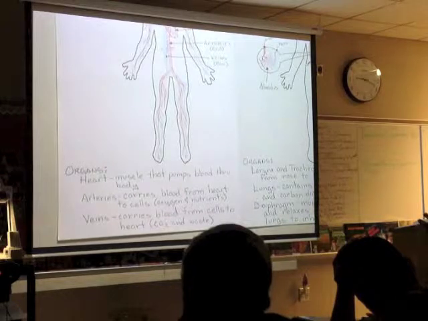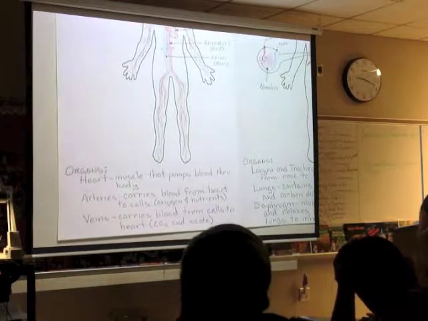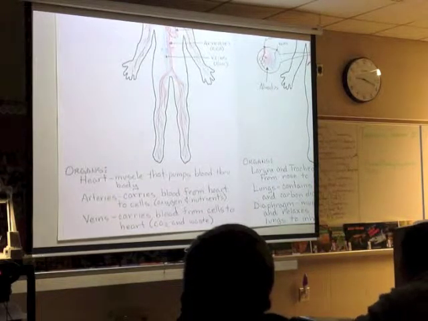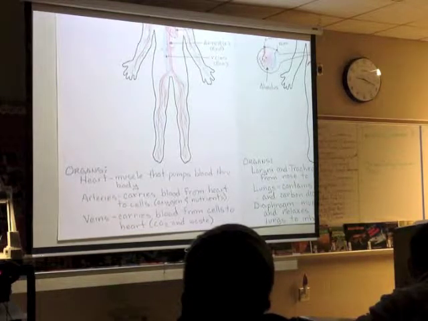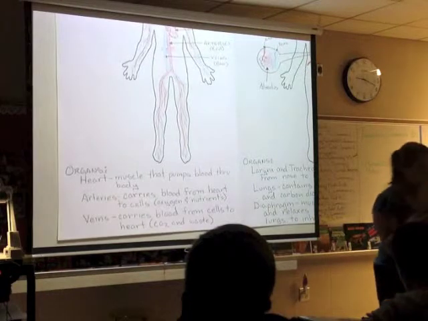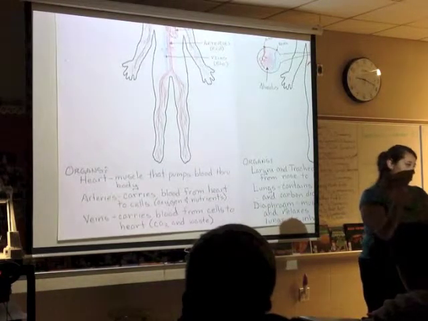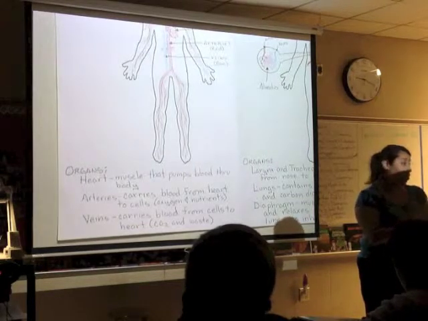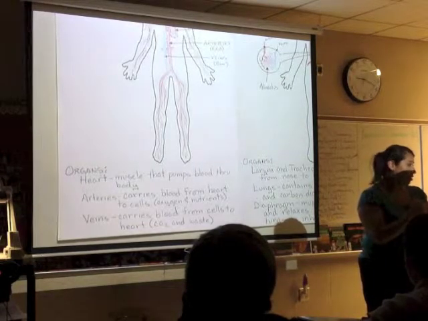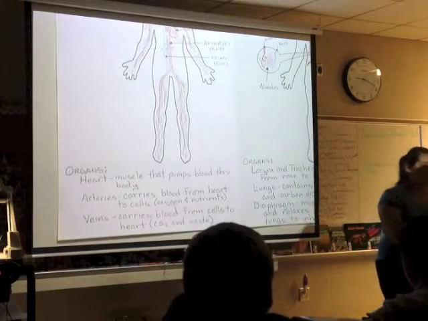So what ends up happening is they do what they call bypasses, which means that they basically cut that artery and then join it to another one and bypass the section that was clogged. Okay? But obviously that means they have to go through heart surgery, which I have actually seen twice, like live heart surgery.